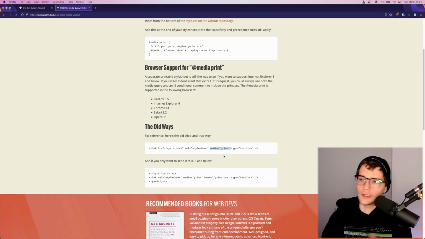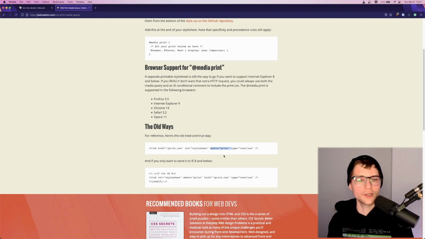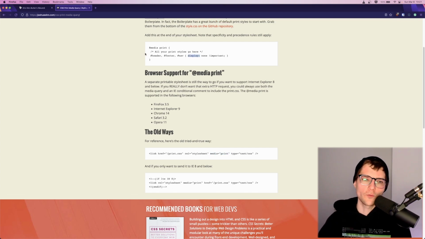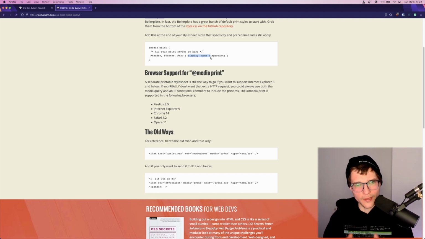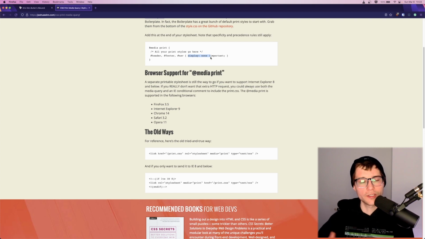I'm actually going to be using this in the demo. So my website uses Tailwind CSS, which if you're not familiar, you can just think of as a collection of utility classes that you can use. So for instance, I wouldn't write this CSS. I would just apply the class hidden, which just so happens to be Tailwind CSS's class for display none. In addition to that, Tailwind has these modifiers where I can say, well, when I apply the print prefix to hidden, I only want that to apply when print styles are active.